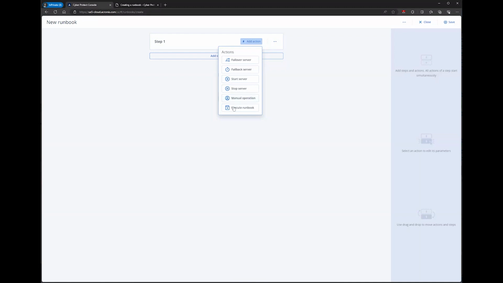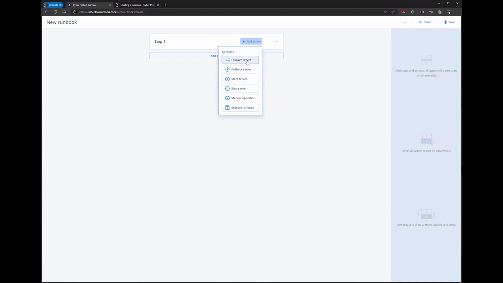And then you have execute runbooks. So you have the ability to create smaller runbooks for groups of machines. Like, for instance, if you wanted to create a runbook to activate a group of SQL servers, you can save that runbook and then insert that runbook into a global runbook that will allow you to add that as part of the larger action. Right?